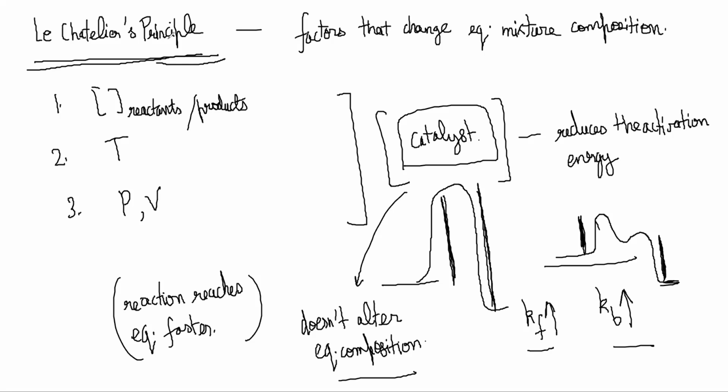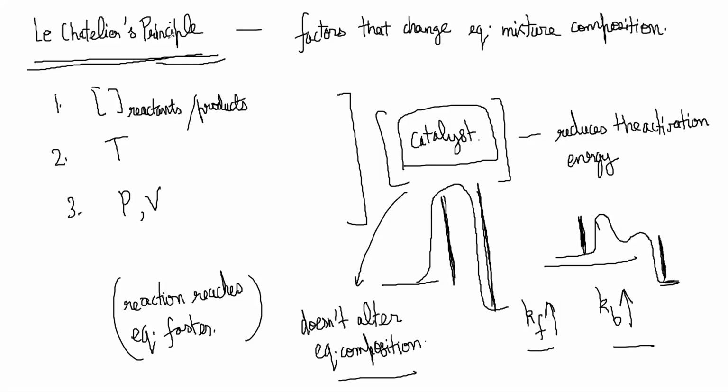So how will it reduce the temperature? It will go in the direction which is endothermic. It will go in the direction in which the reaction absorbs heat, so that it absorbs the heat and temperature is lowered. If it went in the exothermic direction, it would have released heat and increased temperature further, right? You understand? So a change in temperature will result in the reaction going in the endothermic direction.